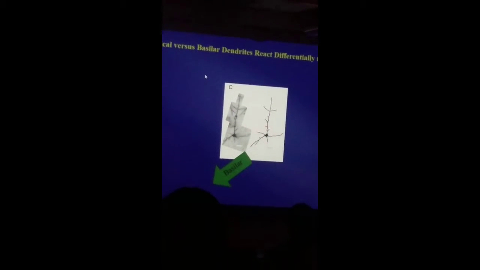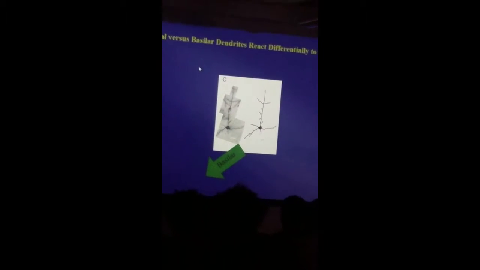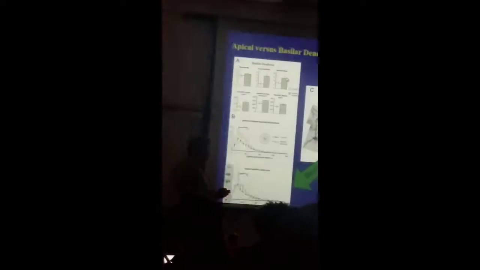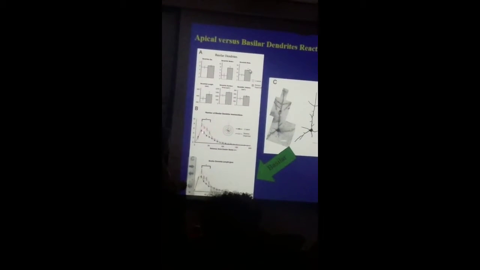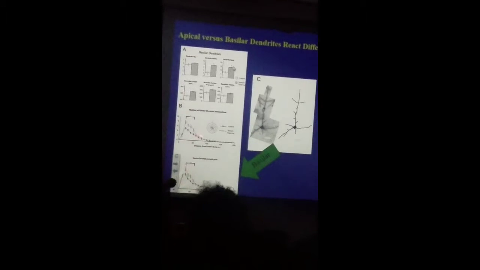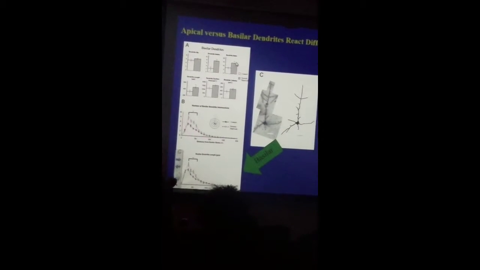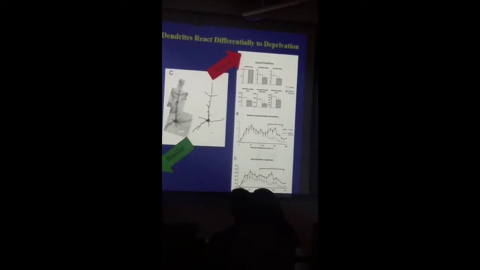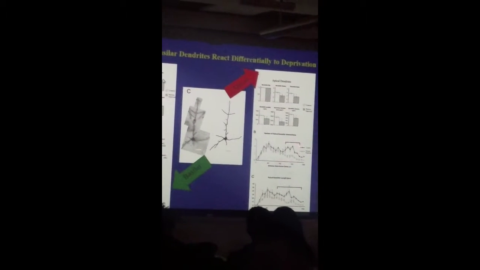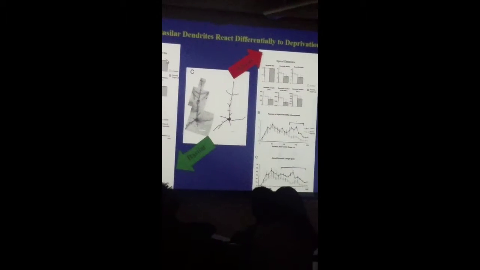These are called basilar dendrites, and this prominent one that is going towards the surface of the brain is called the apical dendrite. What we see is that following trimming, the basilar dendrite is the same exact thing as the interneuron: they expand. But the apical dendrite is the exact opposite. It contracts. And what's very interesting, when you do a cell-by-cell analysis, the contraction here is equal to the expansion here. It's like the cell has some sort of homeostatic mechanism.